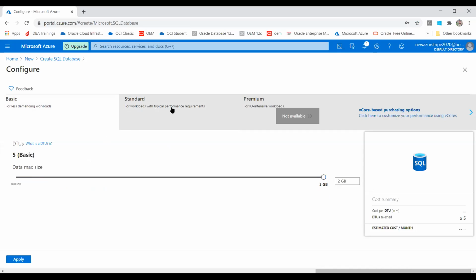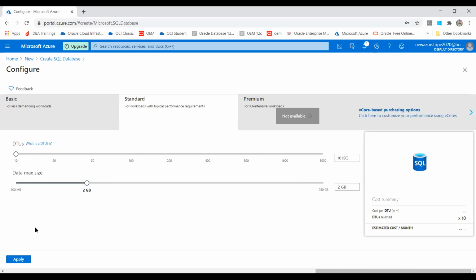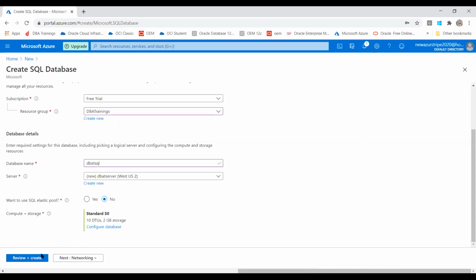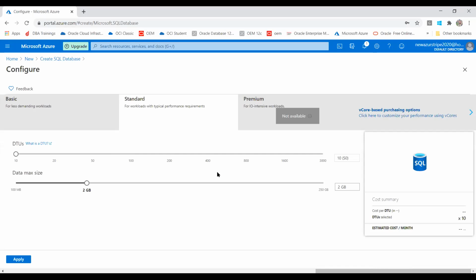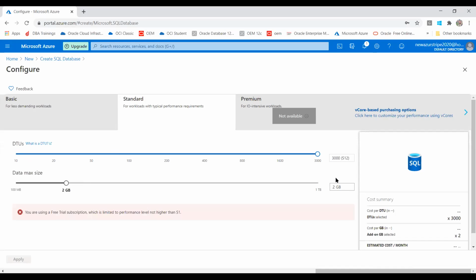Okay. So let me go for the standard, and then I can apply here, and then I can click on review and create. This I have just changed the storage. If you want to change the DTU and other things, that is also possible. You can increase more and more, and the price will change accordingly. Got it?